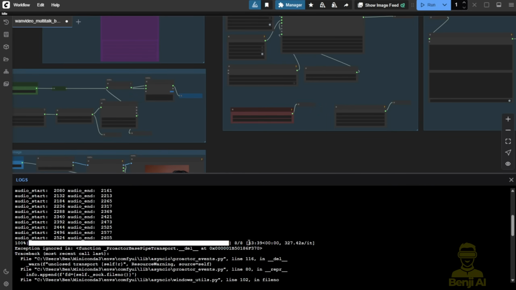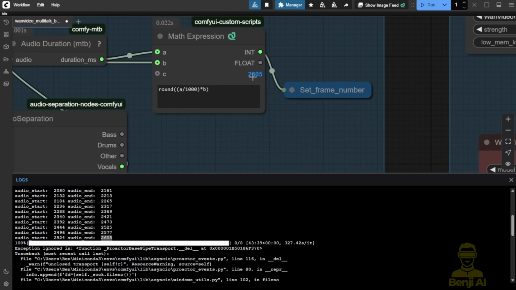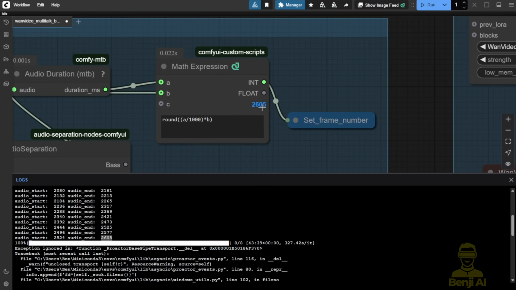Check out the timing for me generating the 1 minute 44 second video. I used 43 minutes this time to generate. It does need a while to generate, but the quality is better. You don't need to regenerate 10 times and hope a good one shows up. We have the demos of that, and it will be shown at the end of this video.